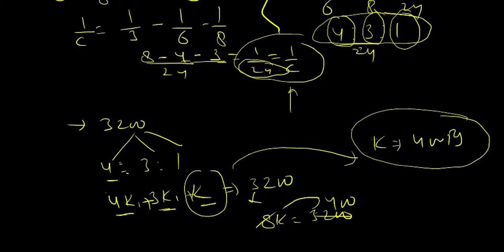Okay, so this is another question where you have to find out the value of C, and after that you have to find out the value of ratios. So efficiency, then after efficiency you get the wages. So this is the problem. You can do this. Fine. Let's come to the next problem.